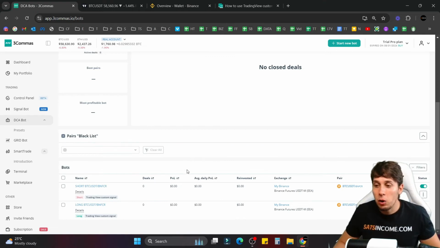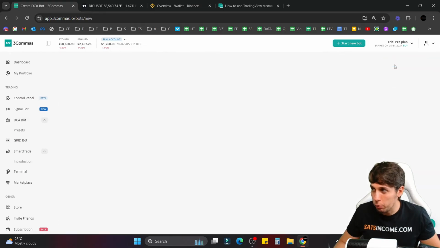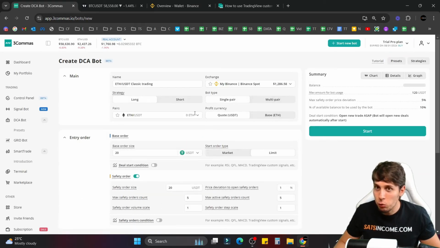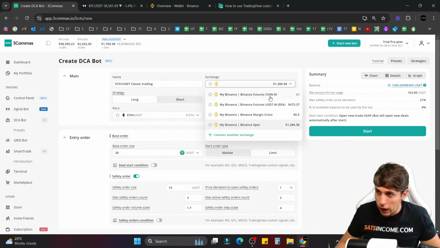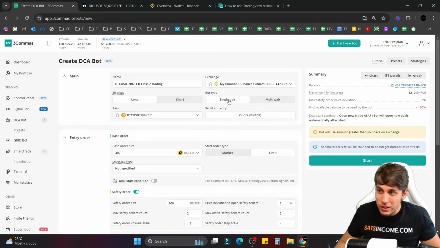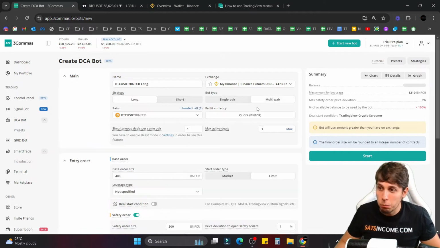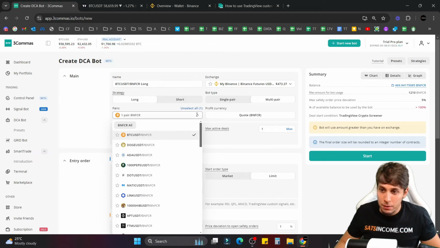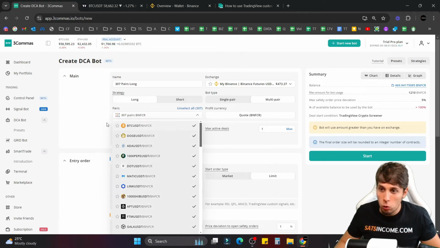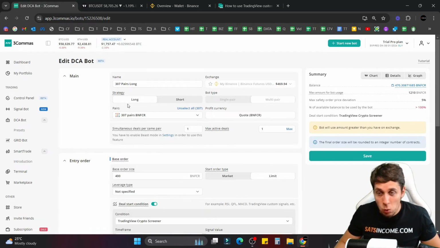Okay guys, now as promised, I'm gonna show you how to set up bots for multiple pairs. Promises are made to be kept, right? So let's do this now. New DCA bot, switch to futures. Now instead of single pair, we're gonna select multi-pair. And let me show you something quite amazing, guys. If we open this menu now, and if we click on O, we're gonna get 307 different pairs. It is quite amazing. You can have bots to trade pretty much all of the pairs available on an exchange.